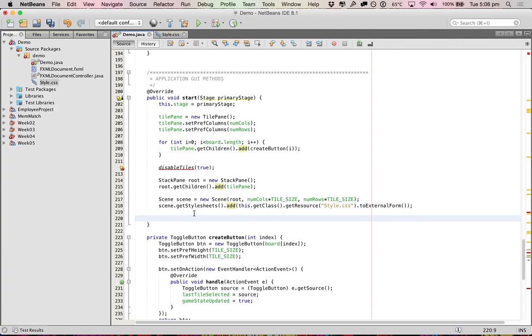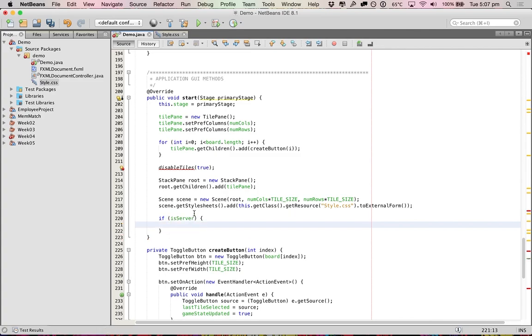Now we want to establish the text on the top of the scene. So how about we say if we are the server, let's do that, not negative. If we are the server, then let's make a new method called addStringToTitle, and let's say we're waiting for client to connect.